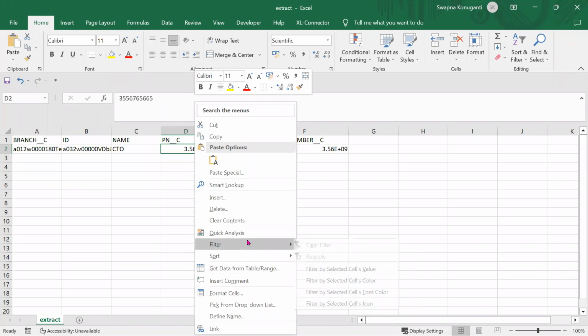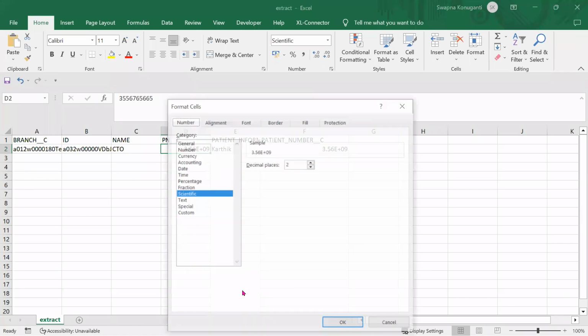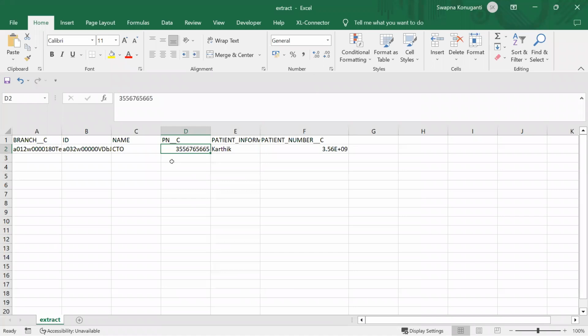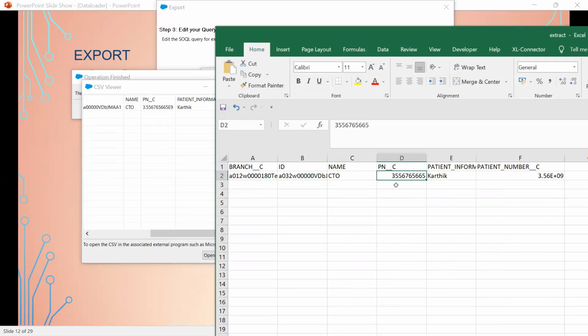We have format cells. Now if I give generic, click on OK. See, 3.5.